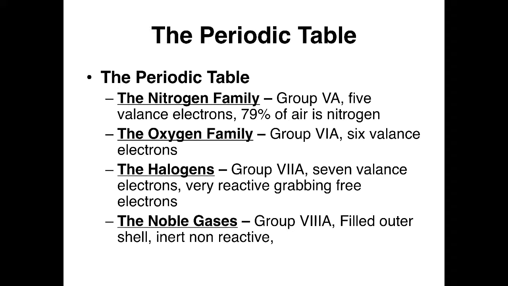And then the noble gases, the last column on the right, they are inert because they've already fulfilled the rule of octet, so they do not react with other substances. Their outer shell is filled. And that's one of the reasons they're called noble gases. They're thought to be, quote unquote, arrogant or noble. They won't interact with other substances.